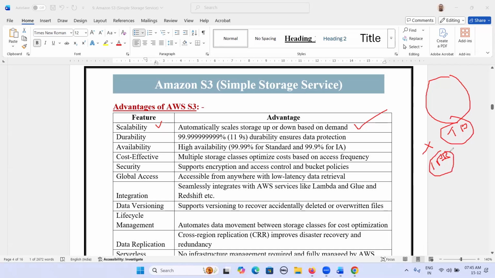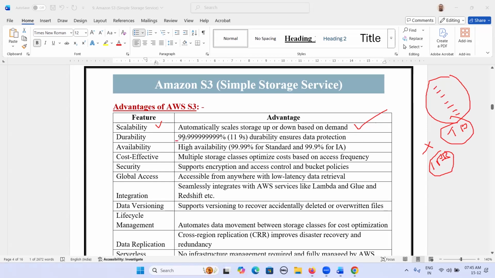Based on your storage, you pay. It will scale automatically and it supports unlimited storage.